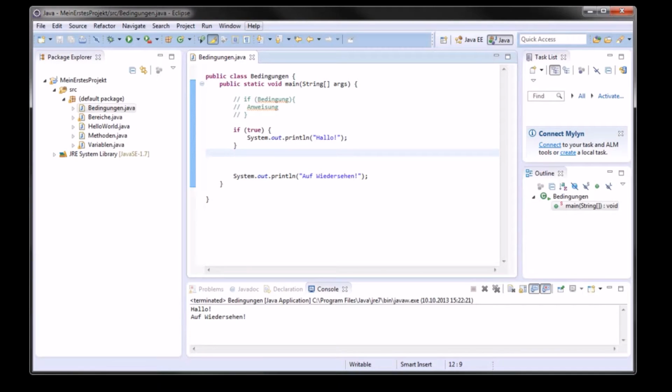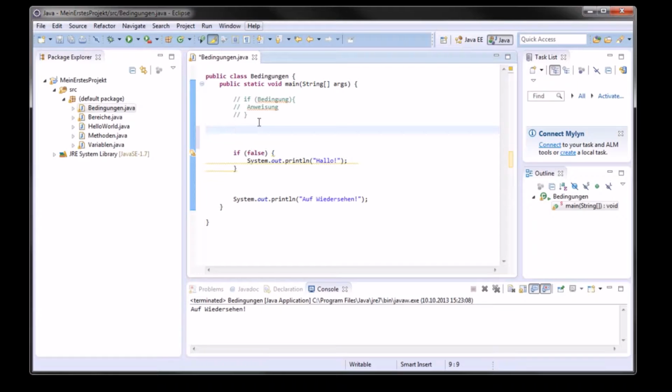The condition is true, so it's executed, no surprise. If I set it now to false and execute it, you see just auf Wiedersehen. Hello is missing because of course the if condition was false, so it's not executed.